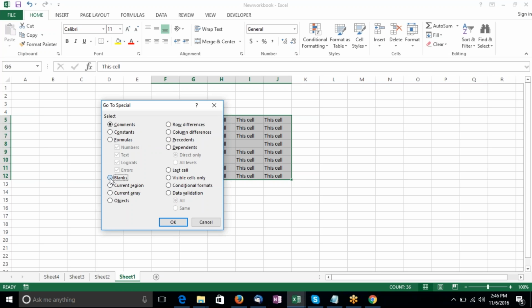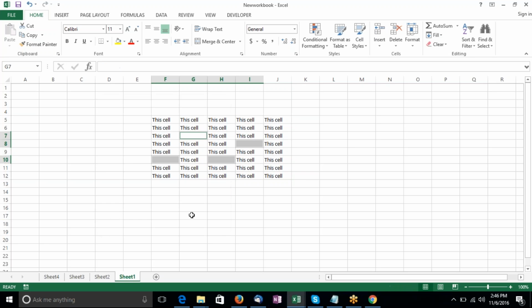In these options, just click on Blank and OK. You can see you have selected all the blank cells, right? That's how we do it in Excel.